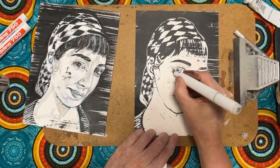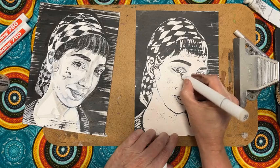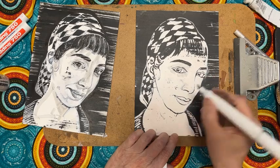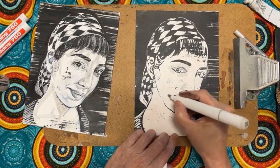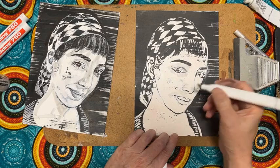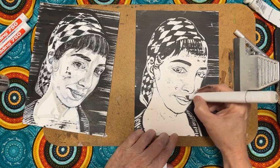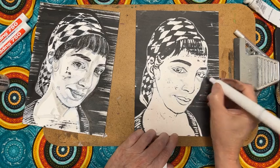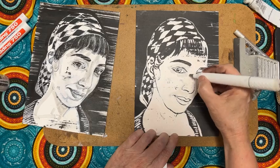And I remembered I had learnt this as a teenager in high school. My art teacher taught me this technique, but not with a face. And it was just such a magical technique. And I thought, well, it might be quite nice to show everyone.